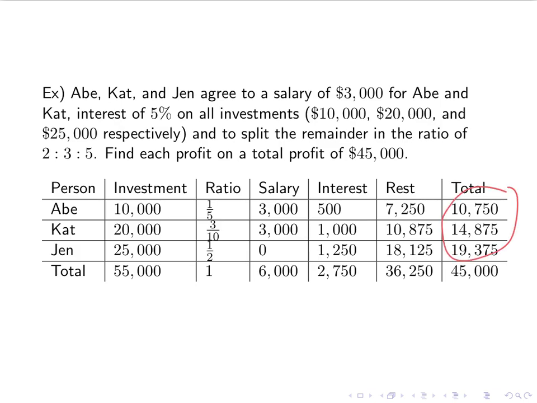Okay, so I want you to practice this. Remember, there are different types. There's the salary, there's an interest, and then the ratio can be any type of ratio you want. So just make sure you know what the ratio is in each case. So try some out. Let me know if you have any questions, and good luck.